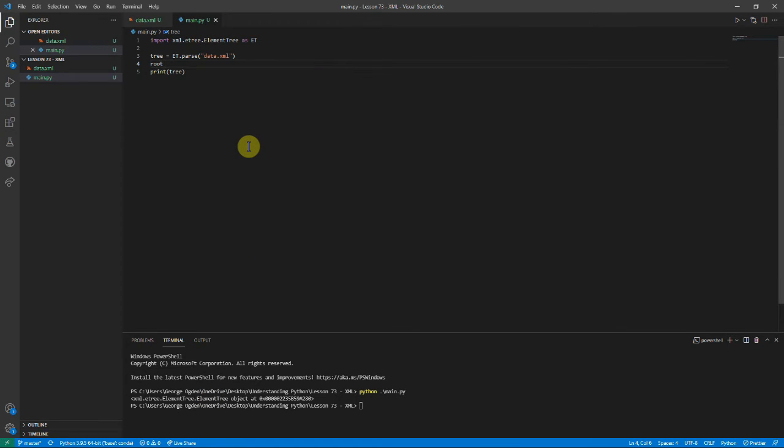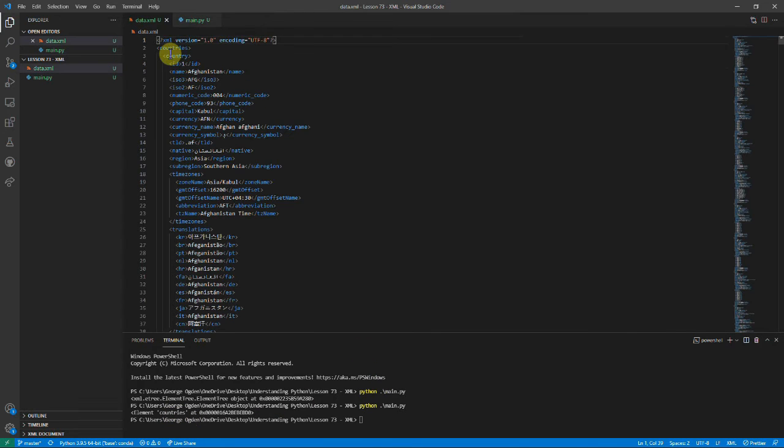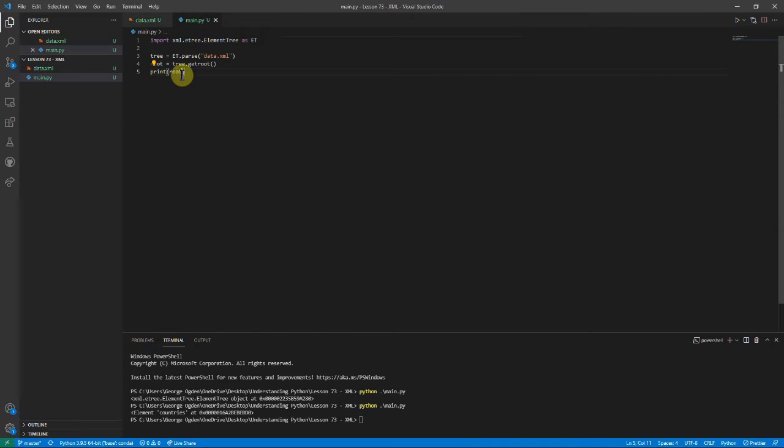So then we can find the root. So the root is the tree.getroot, and you could print the root. And you see we've got this element called countries, and actually that's the name of our countries. And we can look at the root's attributes, but it doesn't have any. So what we can say is for child in root, because you can just iterate like this. You can also use indexing as though root is a list, even though it's not.